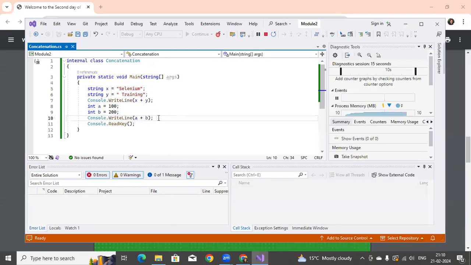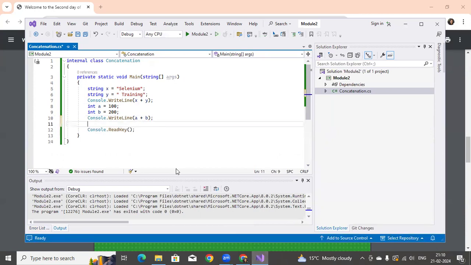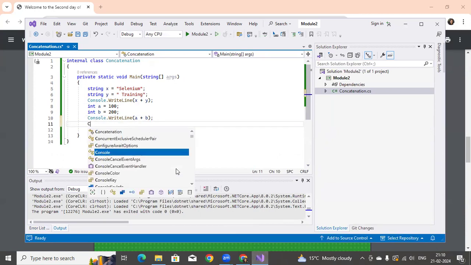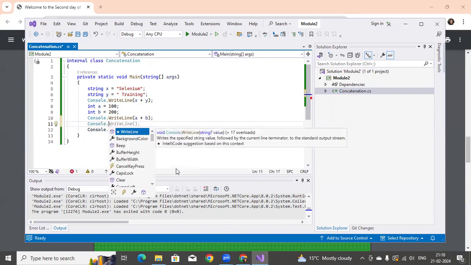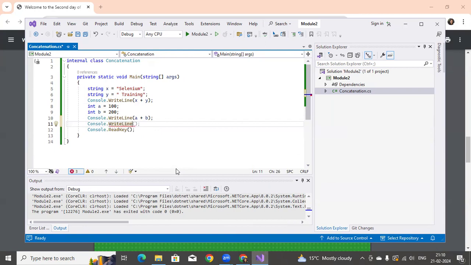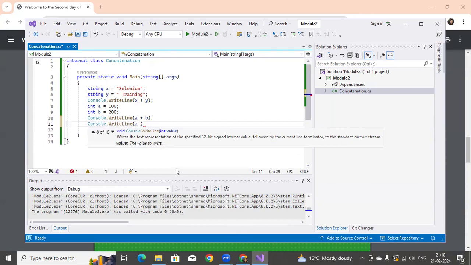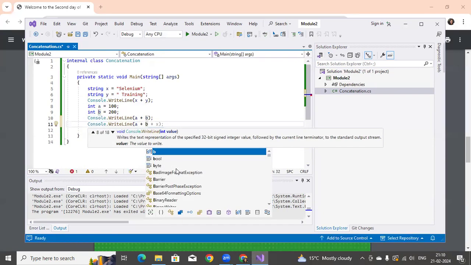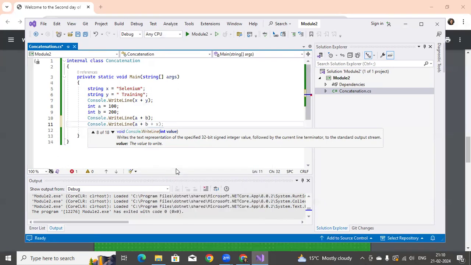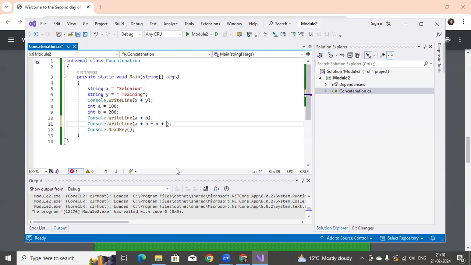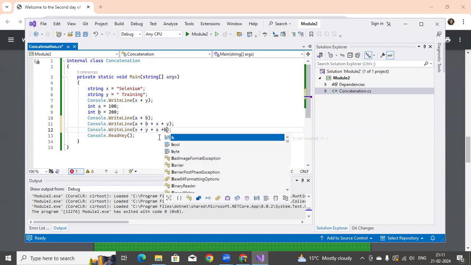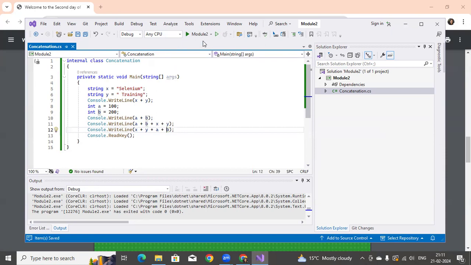Now we write the expressions and run the program again.